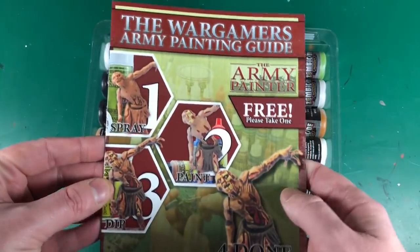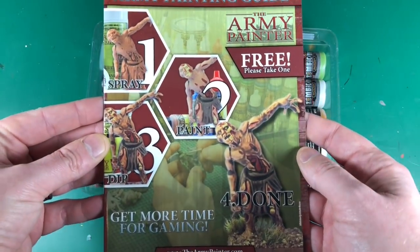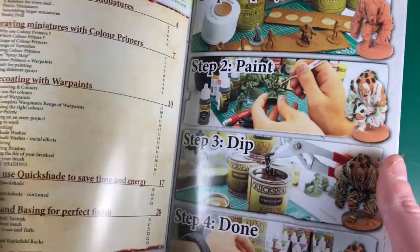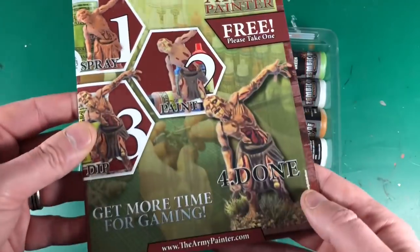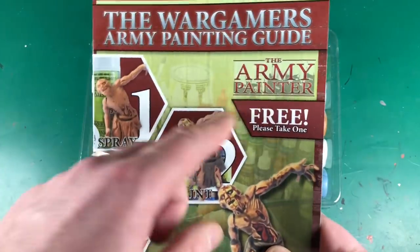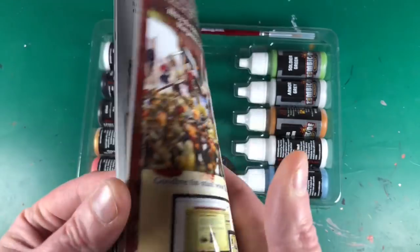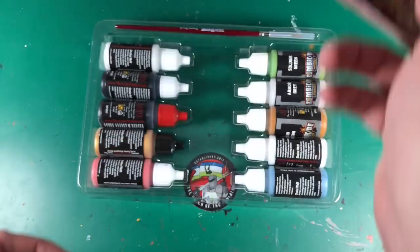They send you this with nearly every order you make, every paint set you buy. It's quite good though. I've actually flicked through it. It's quite helpful. And there's some things in there I didn't know. So I'm like, nice. So you get the paint guide, they call it, this guide. Free, please take one. Like I said, you get them in nearly every order. But it's surprisingly quite good. It's got a few tips in there.